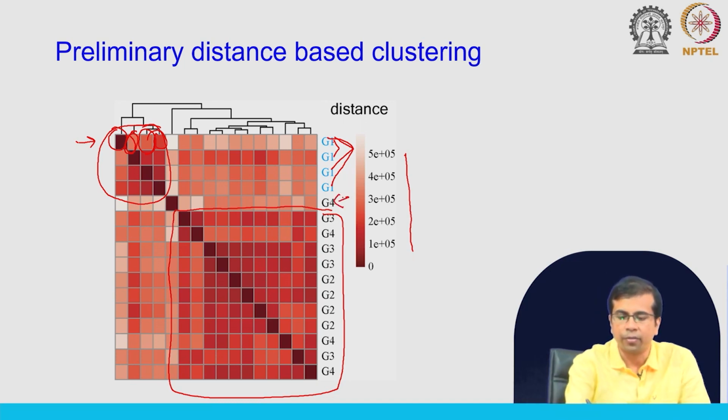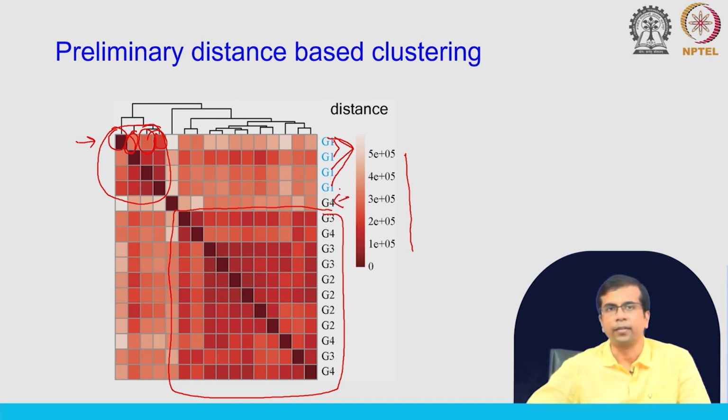Interestingly, you have one G4 that stands out. It is not close to G1, and it is also not close to the other cluster, because you can see most of these distances are in a lighter shade, which means the distance is high. So maybe there was some issue with this sample, when the RNA was isolated or when the sample was processed. This might be an outlier that we might have to discard before we go for analysis.